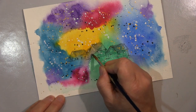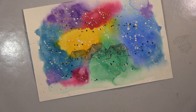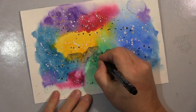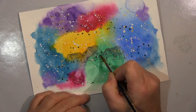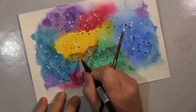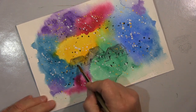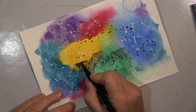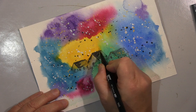Und die Häuser — die verblende ich hier einfach mit Grau und Schwarz. Die wollte ich komplett in dieser Farbe, oder nicht-Farbe, haben, einfach damit sie so hervorgehoben werden, auch aus diesem Bunten heraus. Und werde dann später noch ein ganz kleines bisschen mit weißer Kreide arbeiten, um zu highlighten — aber mehr wird das nicht.